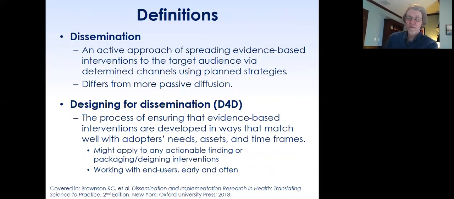Very quickly, and you've learned about some of these already in the meeting, dissemination is an active approach for spreading an evidence-based practice, basically. Thinking about a channel, thinking about a way to do it. So a channel might be mass media, it might be discussion with clinical leaders, but doing it in a very thoughtful and impactful way. It differs from passive diffusion, where we put a new innovation out there and we let it diffuse. Designing for dissemination is slightly different.